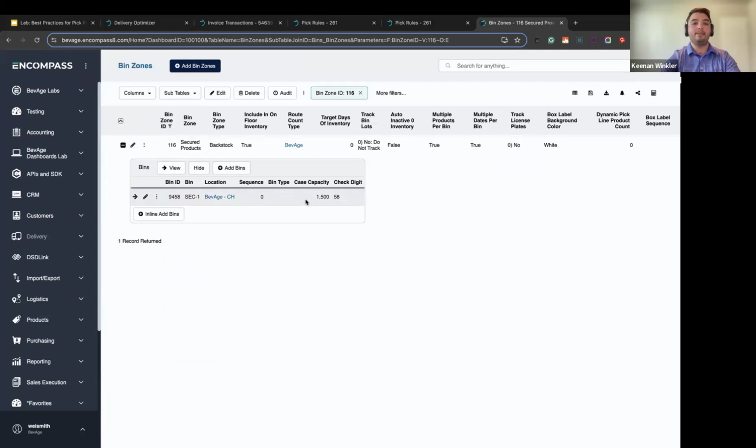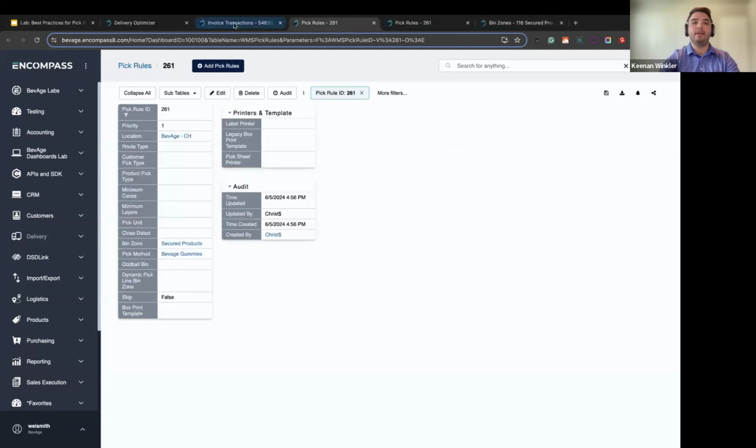We can go ahead and set a case capacity, and this is where our pick teams would be directed to go ahead and pick that product. So pretty cool. I do wish that we could go ahead and demonstrate those pick teams actually grabbing that product. That would be pretty cool. But from here, we would go ahead and create an e-pick. Those pick teams would get the designation to go pick that product. And then from there, they would do their pick and pass if that was set to true.